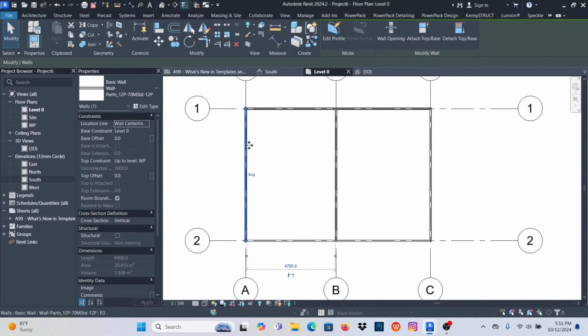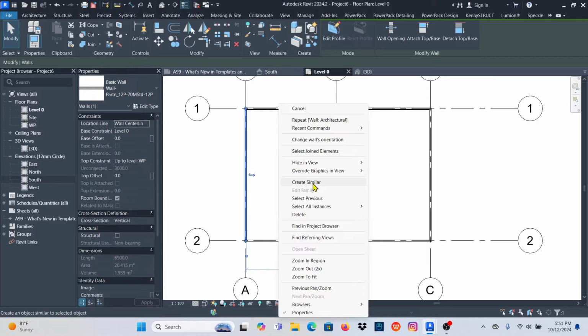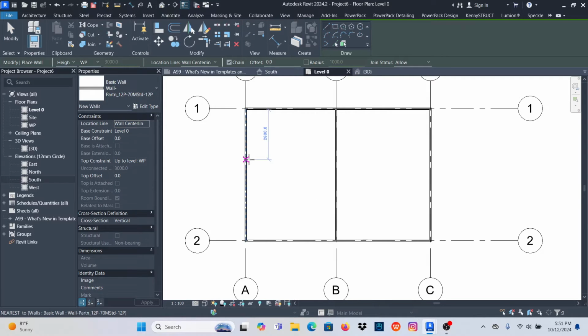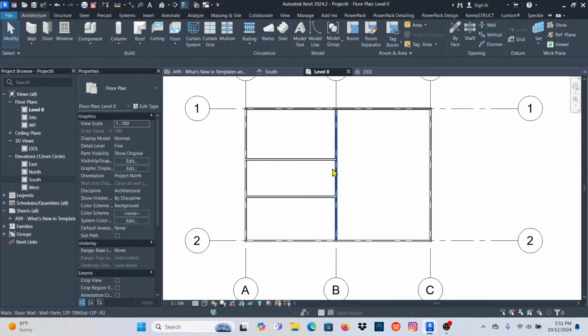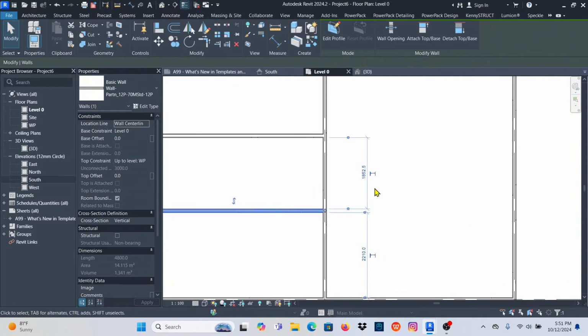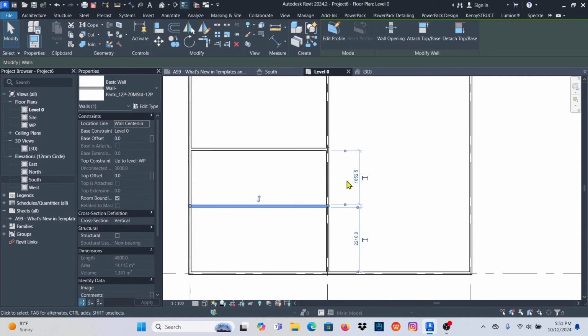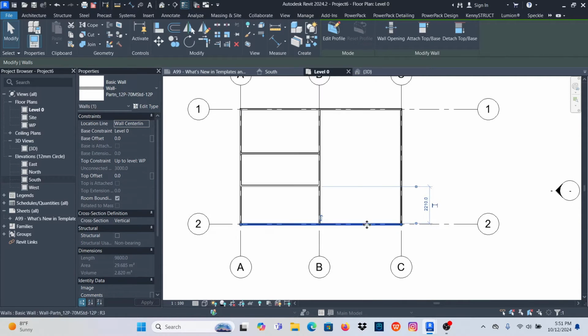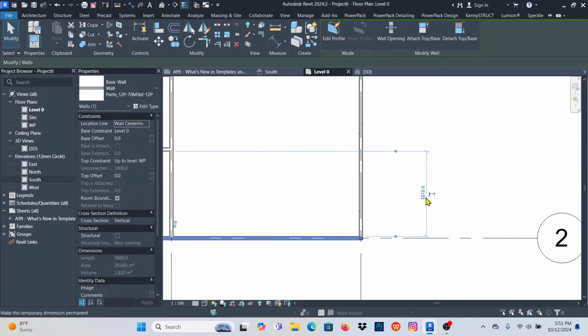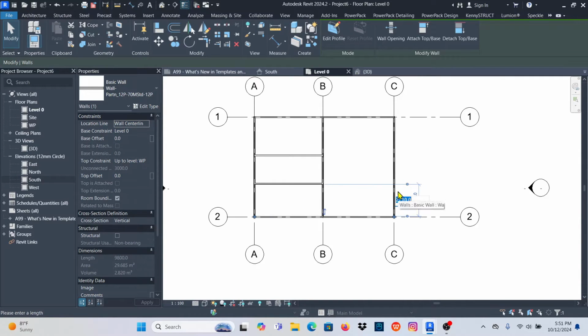I can just select one of the walls, right click and Create Similar, and maybe I just want to have a wall from that point, drag it up to that point, and from that point drag it up to that point. Click on Modify. Now don't worry about dimensions, you can go back and select on it. You see we have these temporary dimensions which you can use to adjust. If I select this wall, it will tell me the spacing there. Maybe let me have something like 2700 for this one.